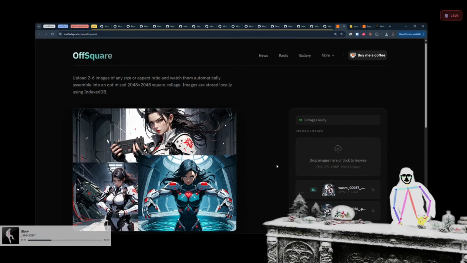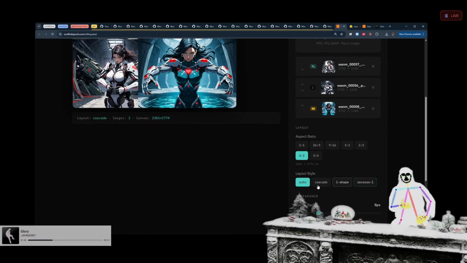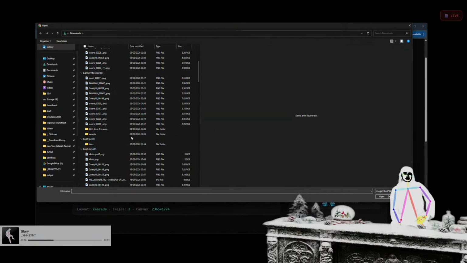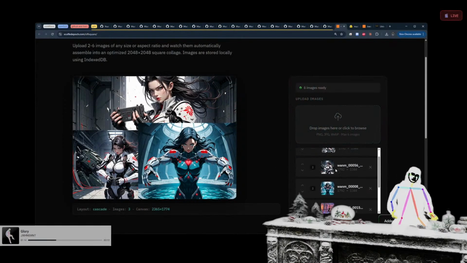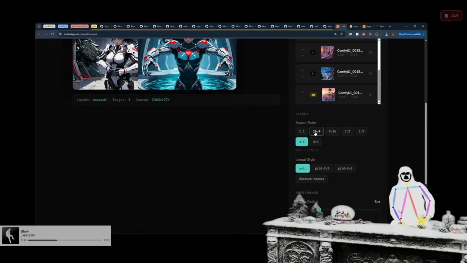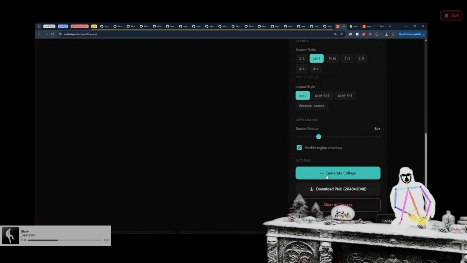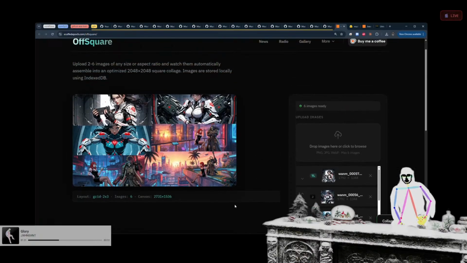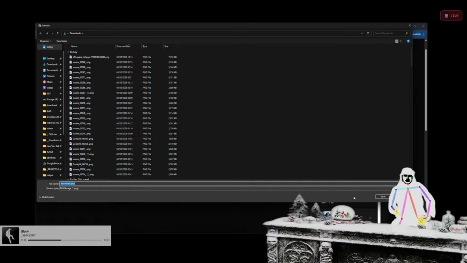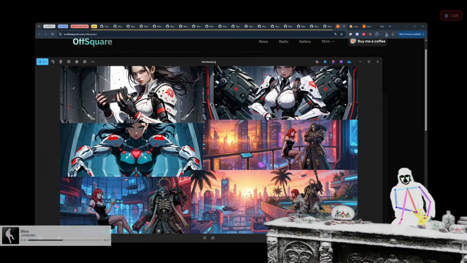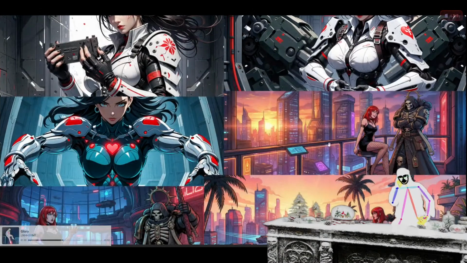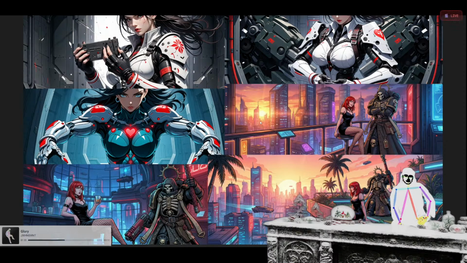But anyway, there's a whole bunch of different strategies that get picked from automatically depending on how many images you had. So if I just put a bunch of stuff from a couple of weeks back in there, so we have 6, and then we're going to say 16 to 9 and generate. So then we end up with this. So it's a nice way of making quick collages. So you've just generated a whole bunch of images and you just want to put a quick demo together. As you can see, you don't lose any quality.